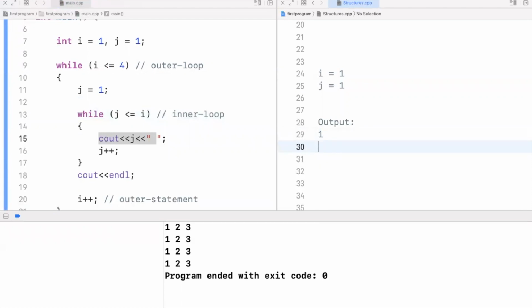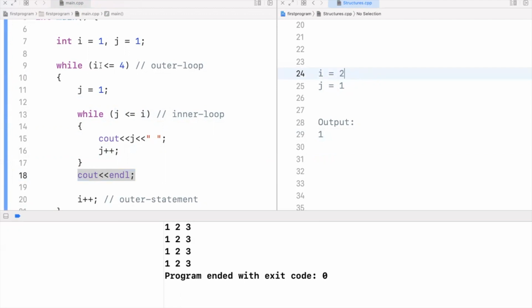There will be 1 output and no new line, only a space. j plus plus makes j 2, 2 is less than or equals 1, the condition is false, so there is a new line, and i plus plus.